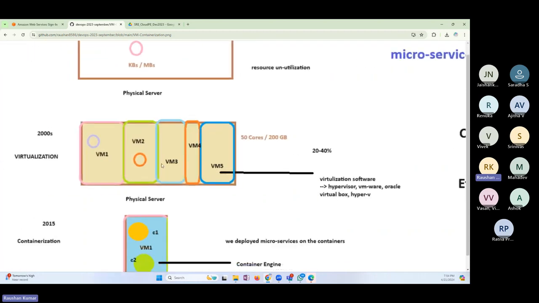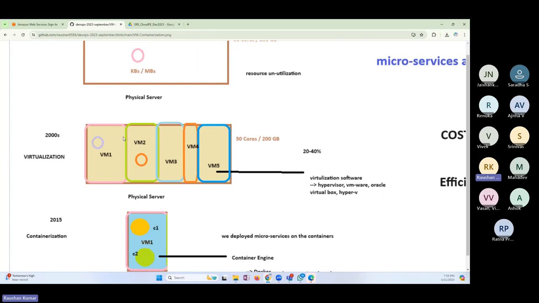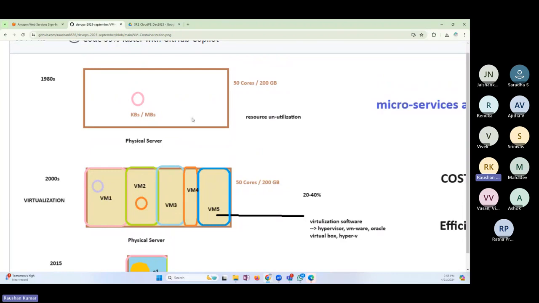After installing this, we could create VMs of different shapes and sizes as per our requirement, and install our web server, app server, database server. We could use that. So much better, right? It was a great revolution because we were able to utilize the resources in a much better way. Over the years, it was also found that we are not able to fully utilize the resources of VMs. Mostly the VMs are 20 to 40% utilized, maximum, on average.